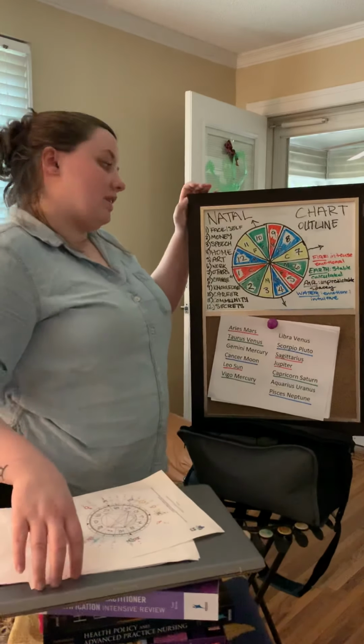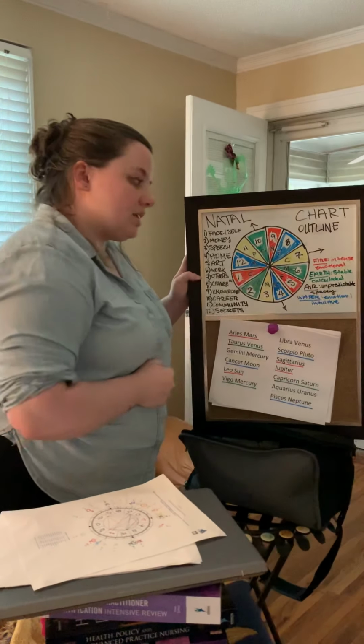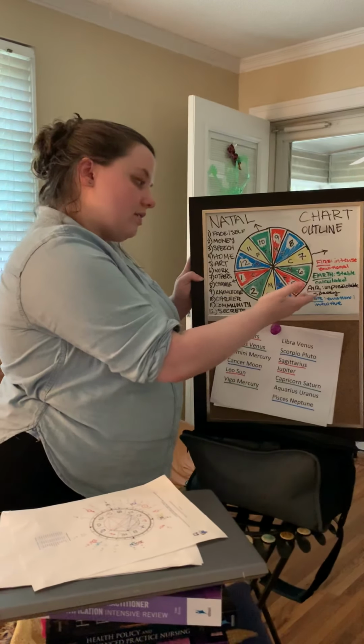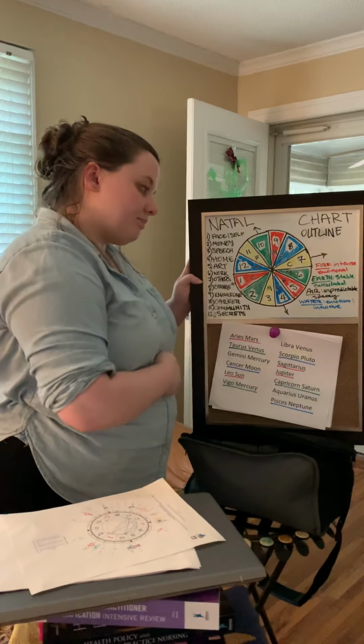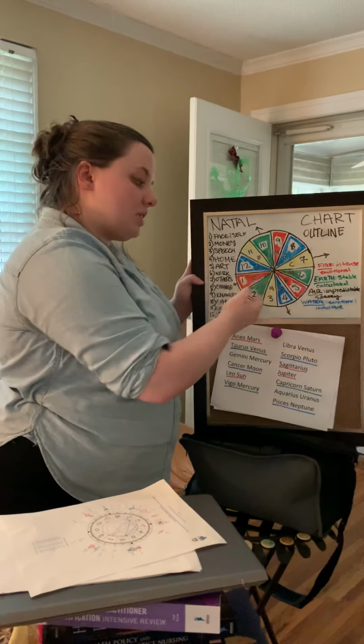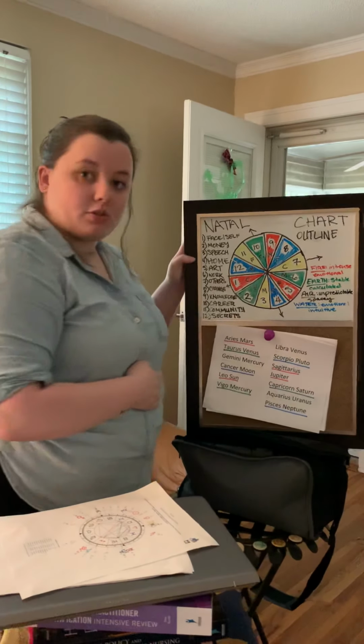Moving on, I would like to also explain the elements. Fire is going to be intense and emotional. Fire is going to be compatible with air. Air is unpredictable and spacey. Earth is stable and calculated. It's going to be compatible with itself, and then also water, which is emotional and intuitive.